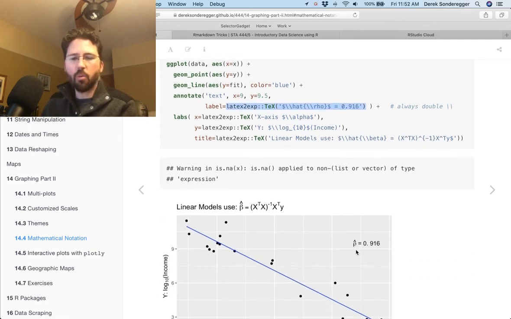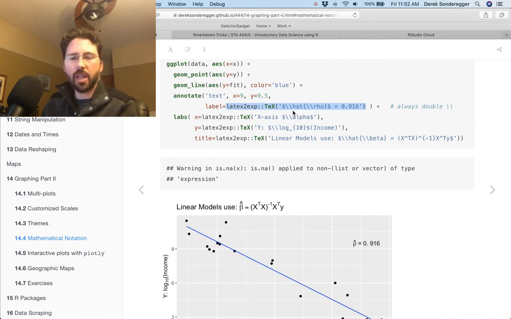What I want to end up putting is rho hat equals 0.96916. So that's what I want to show up here. Now in LaTeX, the way I would do this is I would have a hat command over a rho and give it this number.